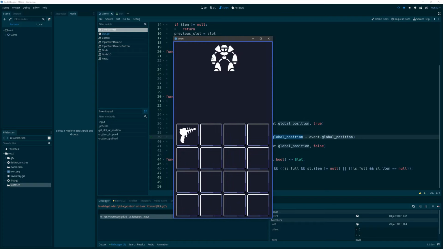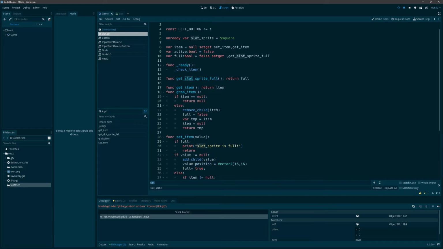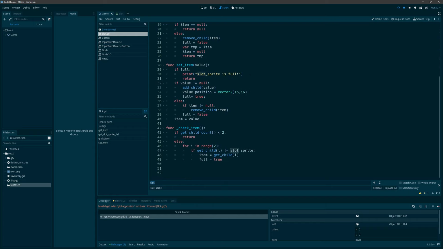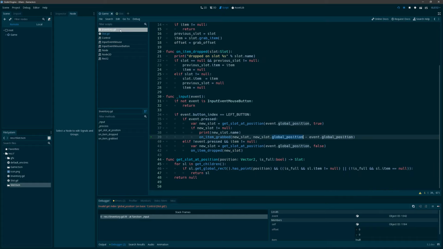The global position. What was it I was using? It was the item. So that would probably be get global rect.